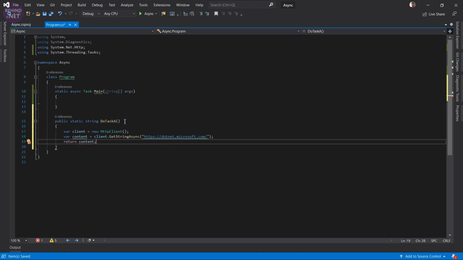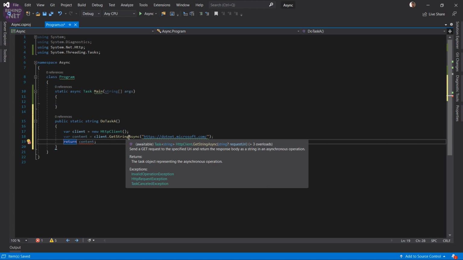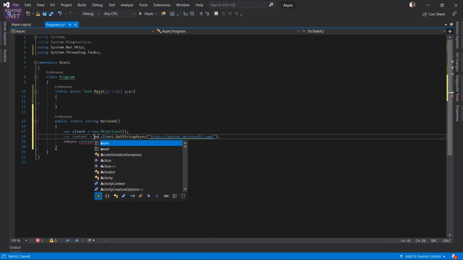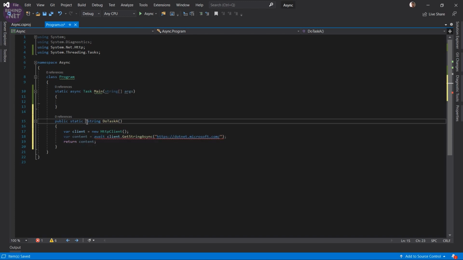If you notice, that method ends with the word Async. This means this is an asynchronous method. So we have to give await in front of that method. And also we need to convert the current method to an asynchronous method. But this time we have the return type as string. So we need to change this to Task of string. Now we can call this method in the main method.